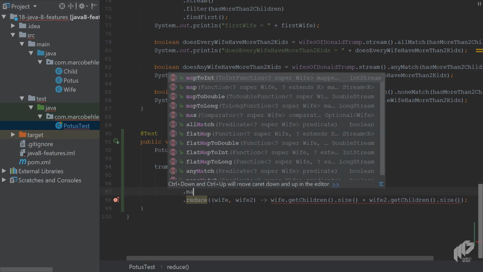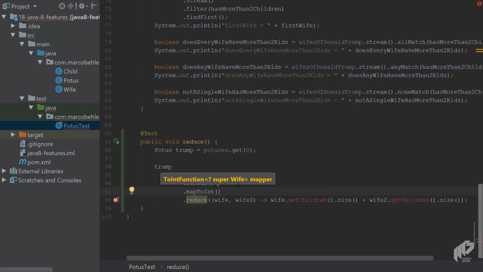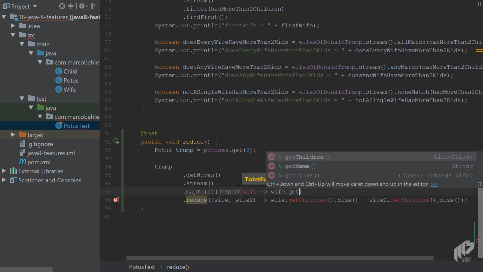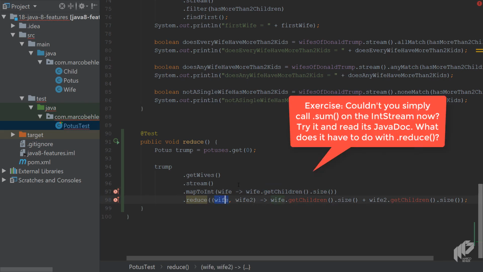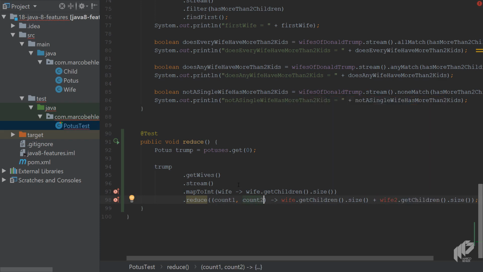There's a couple of workarounds for that. The first approach could be to simply convert the stream of wives to an IntStream. So every wife will get turned into wife.getChildren().size(). Then you don't have wives here anymore, but you have count1 and count2. And then you could simply delete all that, and call count1 plus count2.